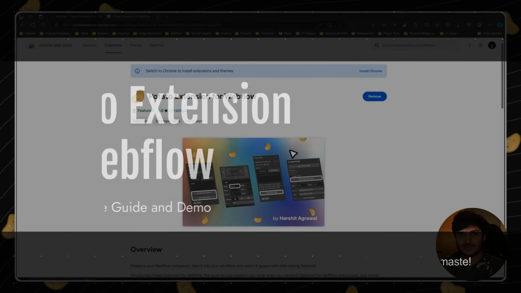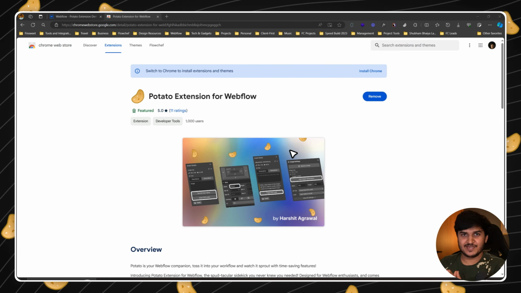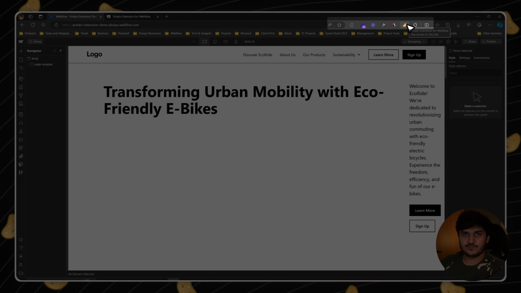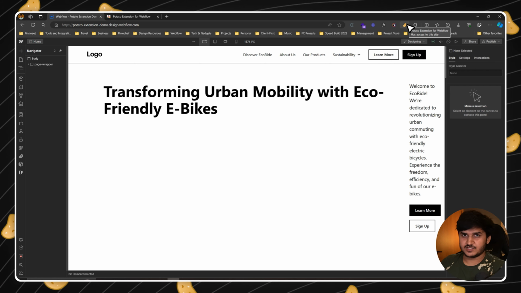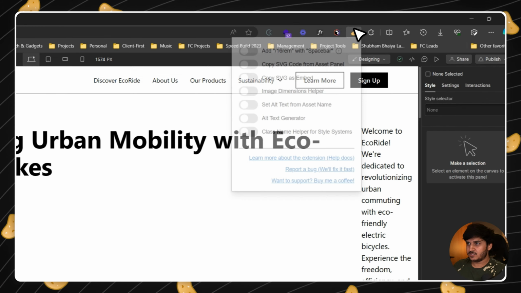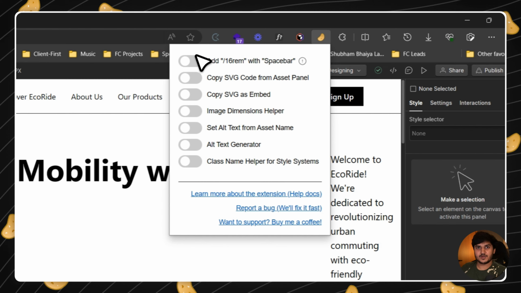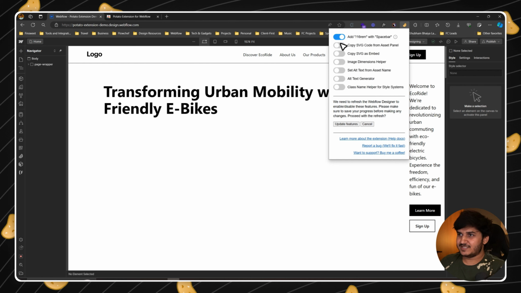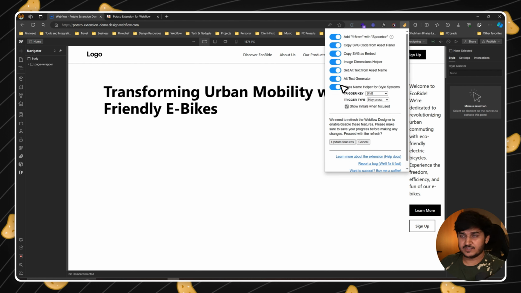Now, once you have installed the extension in your browser, you will need to enable the features that you want to use. For that, you need to go to Webflow, and then on top of your web browser, there is a toolbar for extensions. You will find a potato icon there. So click on that potato icon and it will open a pop-up with a list of features. You can see the UI is also very potato. Now to enable all the features, you can basically click on the switch, turn on the switches. This is how you can enable or disable a feature. This is made intentionally like this so that you can only enable the features that you want to use.